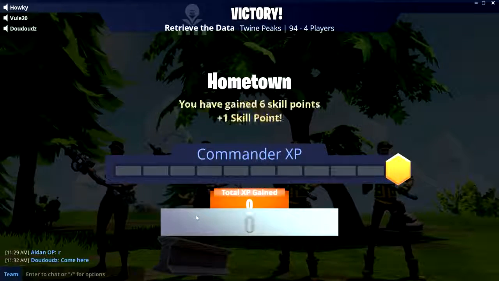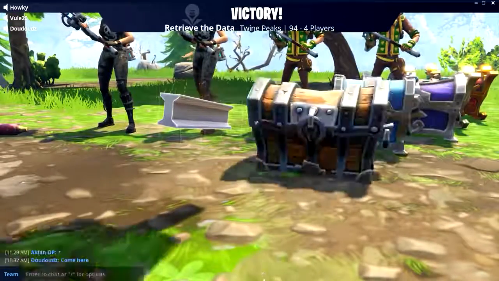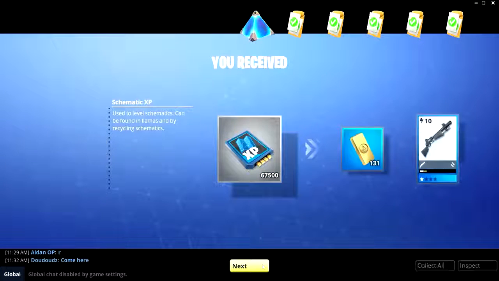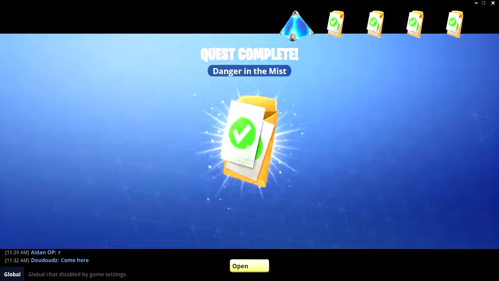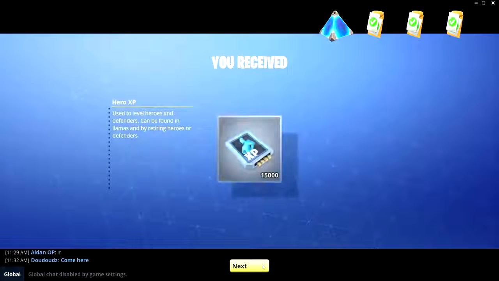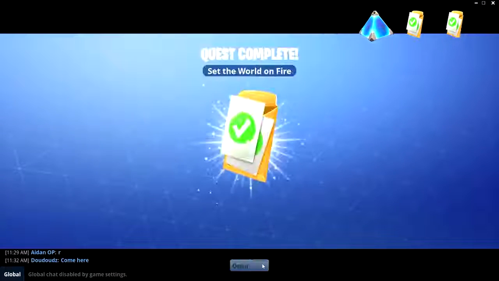Let's take the Gravedigger back to the armory and give this weapon the review it doesn't need. Okay, what reward did we get then? Let's have a look. We've got 67,500 schematic XP. Okay, that's good. It's going to slowly refund us so that we can actually level up the Rat King. Reperk. Some hero XP. Oh, a lot of XP there, actually.